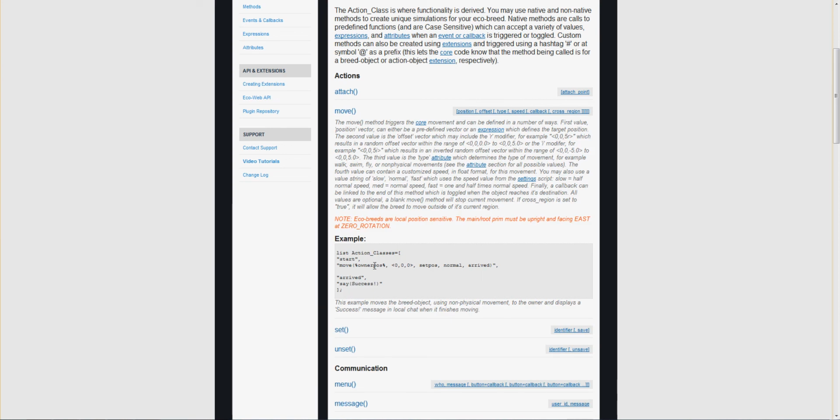Otherwise, you could supply a position using an expression, or you could enter the position manually in the vector format. But additionally, you have other options such as supplying an offset, and with just this as it is, move to owner position, it would move using a non-physical movement to the owner's position without any offset or speeds or any callbacks.